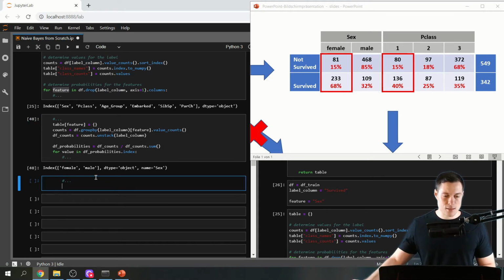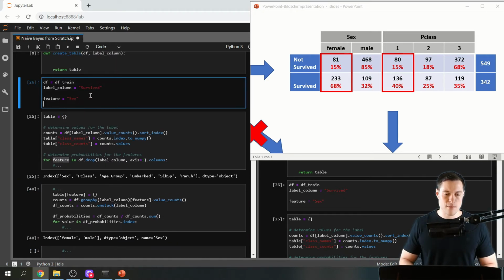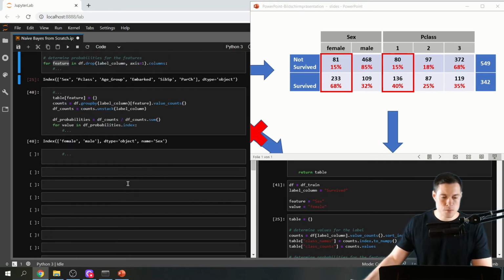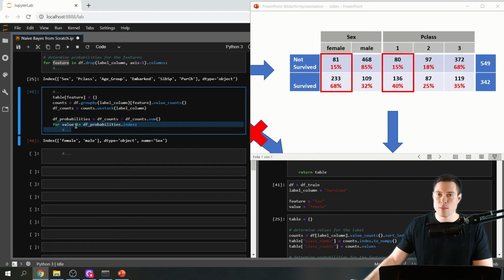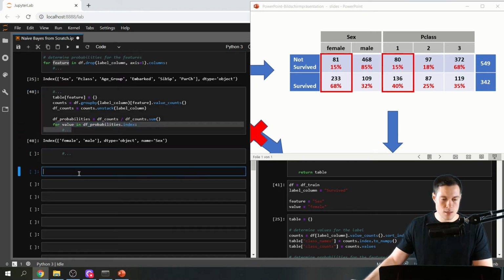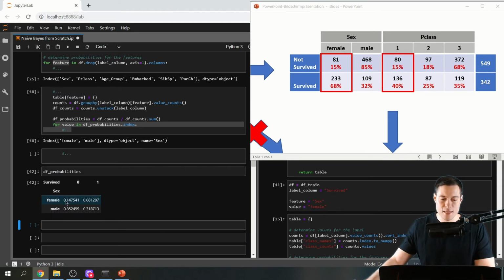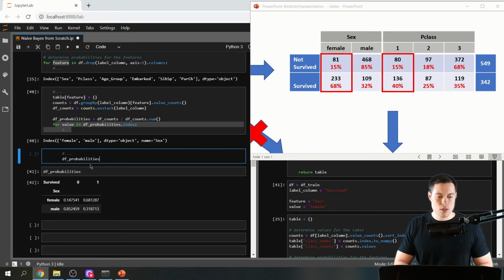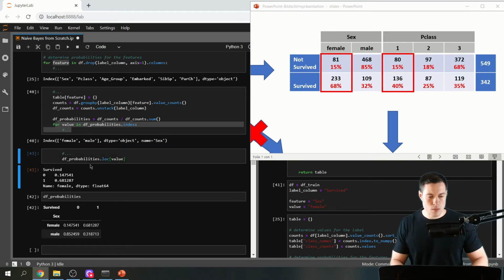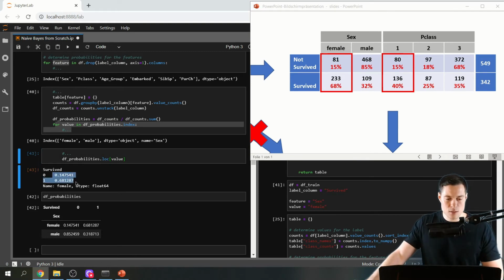And therefore again let's create a variable called value, and this we will just pick a female. So we pretend that we are currently looking at the value female in this for loop here. And let me again print out the probabilities. So now we want to access this row here, and that we can do by saying df probabilities.log and then brackets and then our value. So if you run this now, then we have here this row, so 15 and 68.